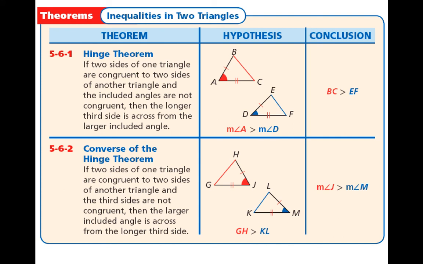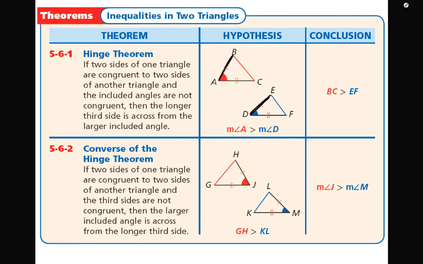If two sides of one triangle are congruent to two sides of another triangle. So that's what's making our hinge. So as you look at the diagram, you've got AB and DE the same. You've got AC and DF the same when you compare the two triangles. That is the hinge. How wide is that open? Well, it says that angle A is open wider than angle D. So that can tell us that the opening BC is going to be wider than the opening EF. Think about the door. When you're going through, the opening is open wider. You've got a bigger walkway to walk through.